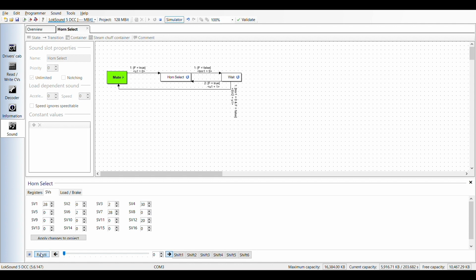Pressing the function button on and off once leaves the value of SV2 at the default 0, which will play the WAP5 horn pack when the horn function buttons are pressed. Toggling the function on and off 2 times in rapid succession changes the value of SV2 to 1, causing the WAG9 horns to be played. And similarly, toggling the function button on and off 3 times in rapid succession sets it to a value of 2 for the WAP7 horns.